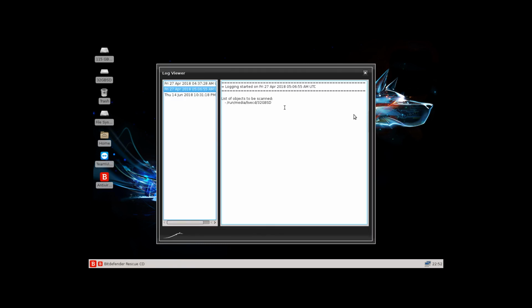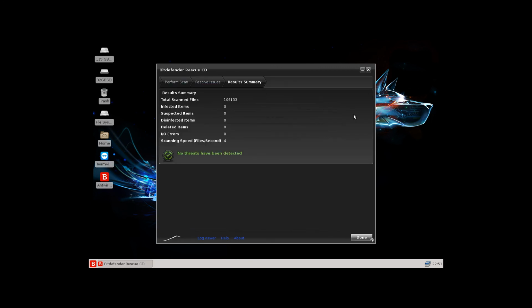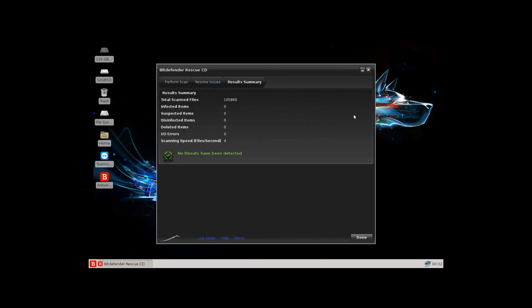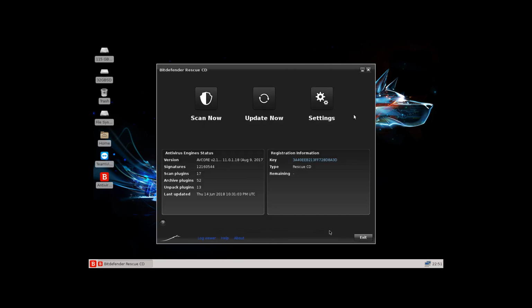This is just more of the log, and then the same thing, the different scans. I don't think there's a date on there, though. There's dates in the logs. I mean, there's April 27th, 14th. See, that one was 27th. And then April, yeah, okay, I was just looking through the different log dates and stuff.